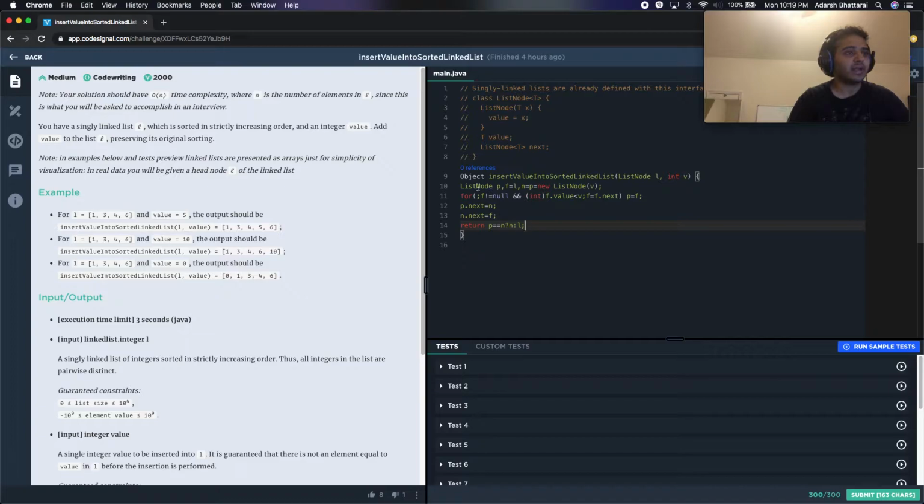So here what we did is to insert any value in a list. What we need to do is we need to actually first find out where it is supposed to go, right? So at first what I'm doing here is I said, okay, this one is the previous node, whatever is coming till here. If we want to insert 5, then if 4 is our previous node and if the next node is 6, which is greater than 5, then we want to insert it in between 4 and 6.